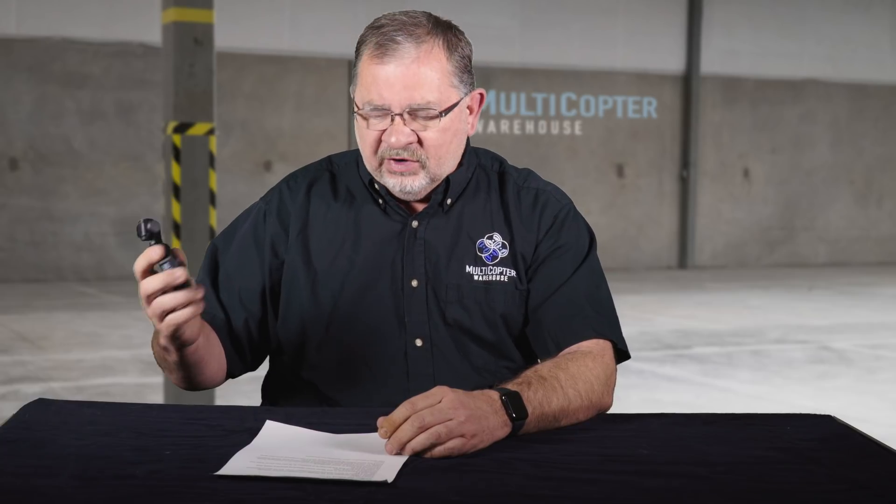ActiveTrack has also been improved when it's in flashlight or portrait mode. I don't think I've ever used portrait mode on here, but flashlight mode I do use quite a bit — sometimes it's easier when getting a low shot. I've only tested it in handheld landscape mode so far, but I will be doing some tests in the other modes to see if it's a nice improvement there as well.